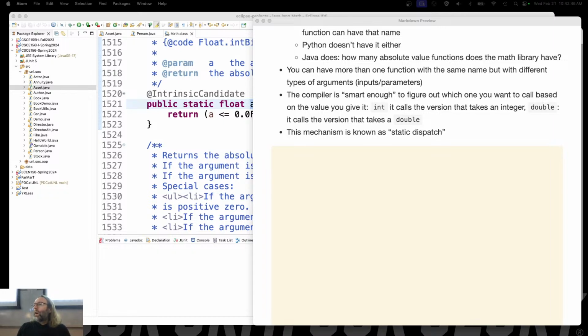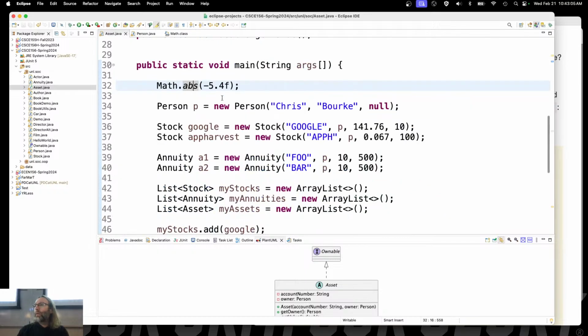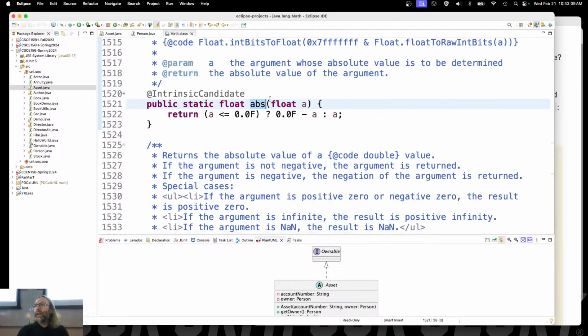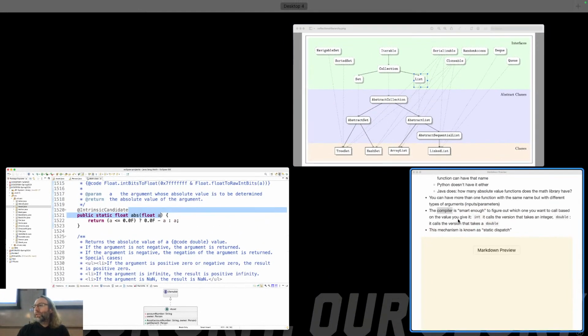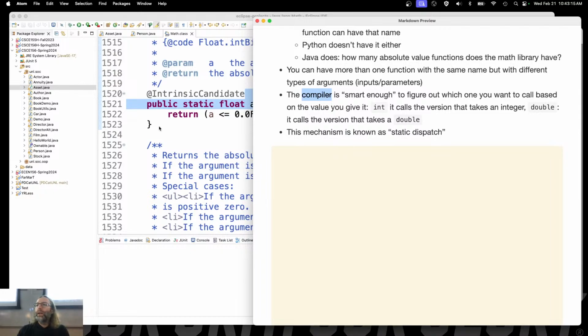Right? So what does static mean here? It doesn't mean what it means in Java where you've got a public static void whatever, right? It means something completely different. It means at compile time, right? This is the compiler being smart enough to figure out which one you wanted. Just like me clicking on it over here. Oh, I'm giving this a floating point number. Therefore, if I click on this, it takes me to the version that takes a floating point number, right? There's nothing smart about it. It's just process of elimination.